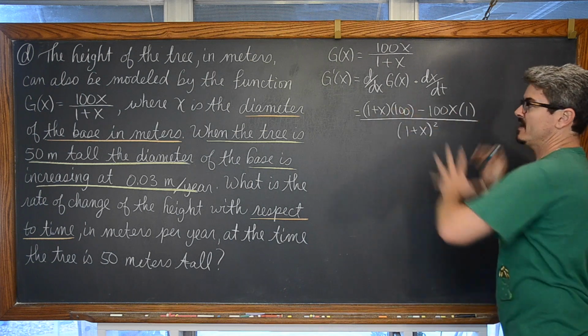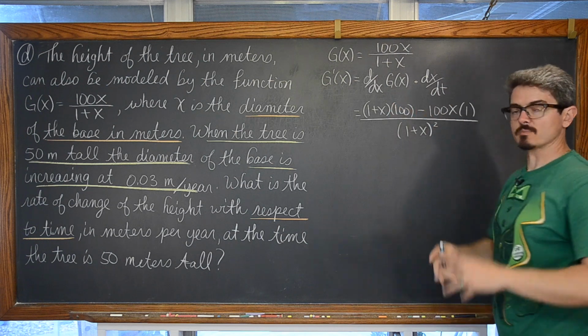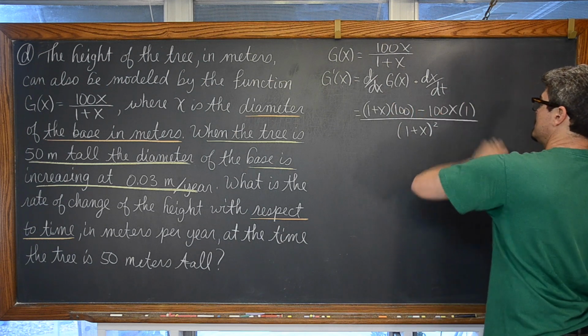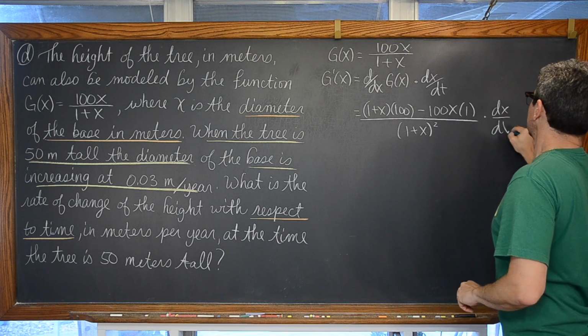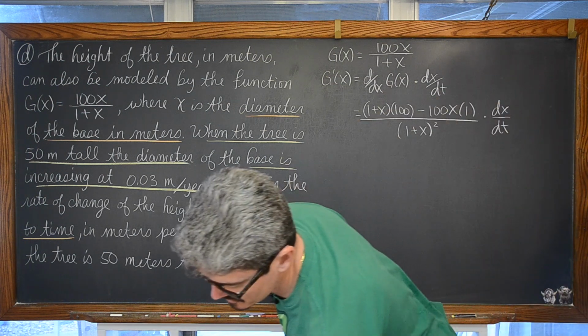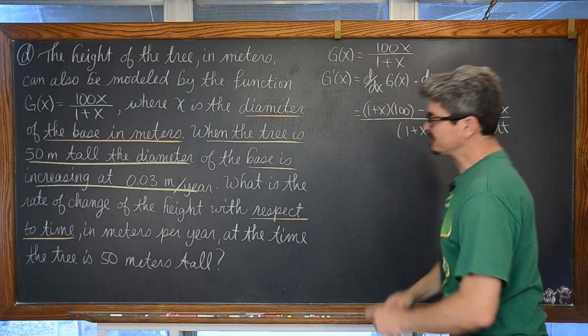And this would be our answer for g prime of x if we were taking a derivative with respect to x, but we're taking that derivative with respect to t, so we need to finish that up with the chain rule, finding the dx/dt. And just to make sure, because sometimes I write stuff silly, good. Okay.